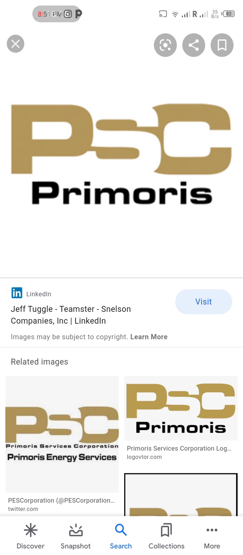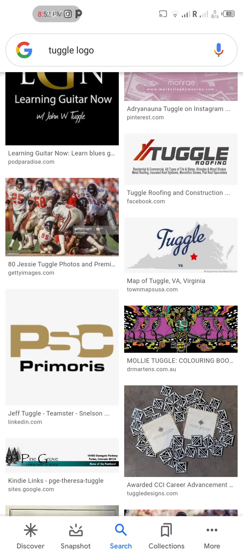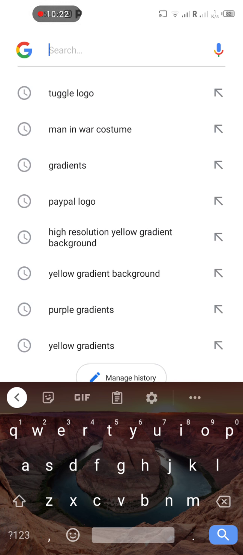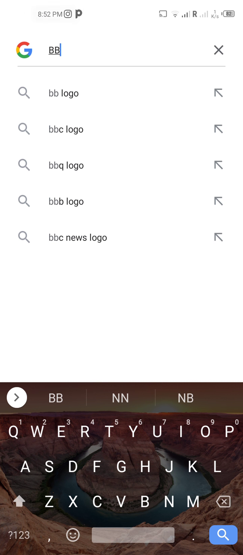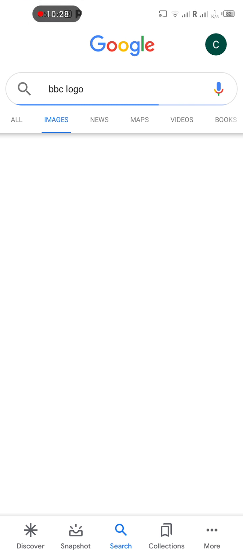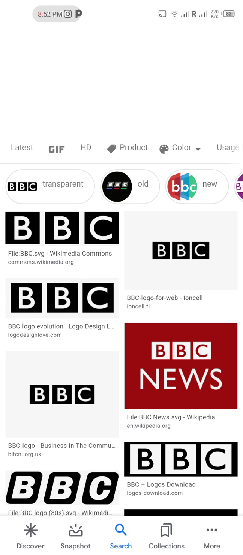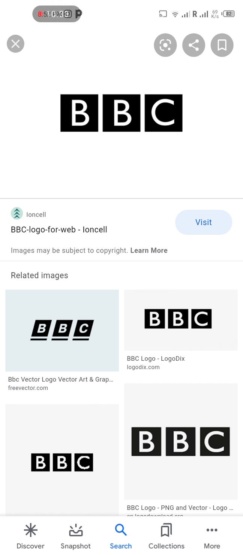Then another way to make your logos creative is to add shapes. A good example of somebody that added shapes to their logo is the BBC logo. So as simple as this logo is, it's still very beautiful. And one of the things beautifying this logo is the shapes they put in it. So try to always add shapes to your logo. Don't let me say always, but it's another way to be creative with your logo design. So take note of those things, your shapes, your colors. Take note of them when designing, so that it makes your design stand out.